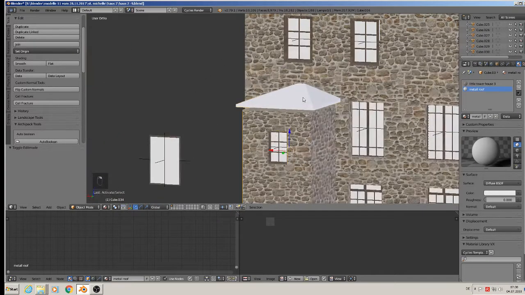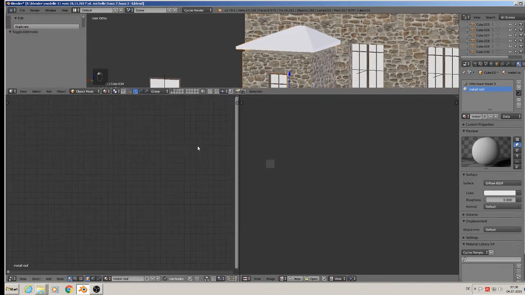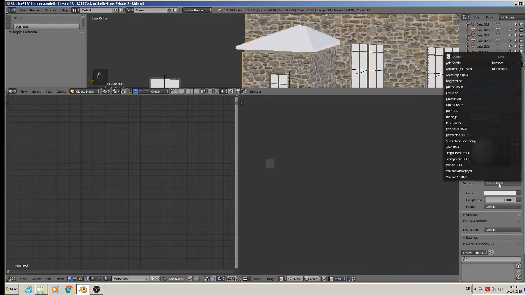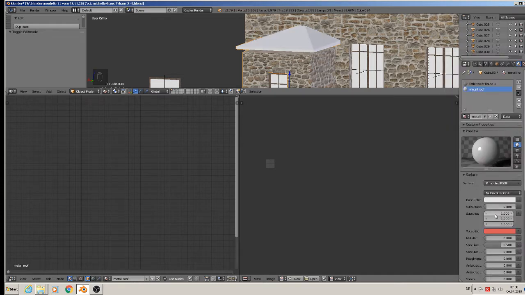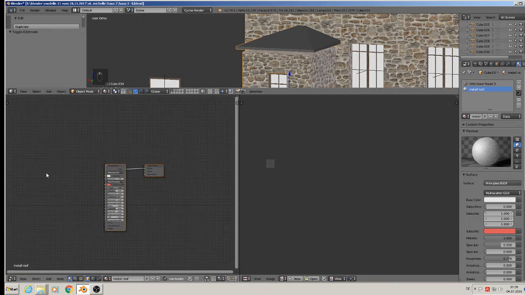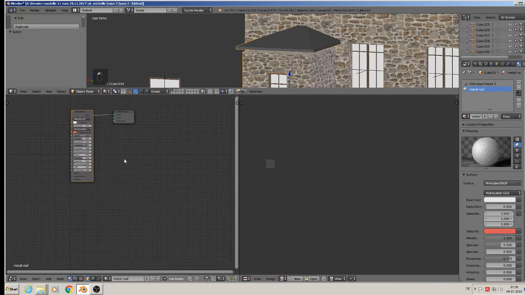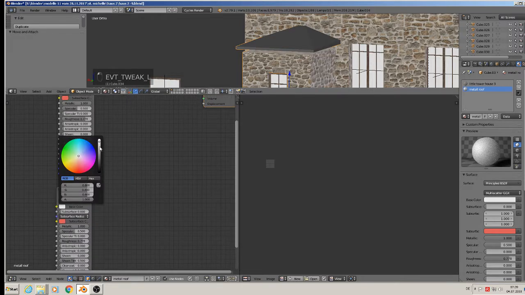So we make here a little bit out of the way, like normal. We take here the principled shader. We say here it should be metallic, so we make here 1. So that's that. We need a roughness there, such like that. And then we also need a second one. Shift D, but it should be a little bit darker.